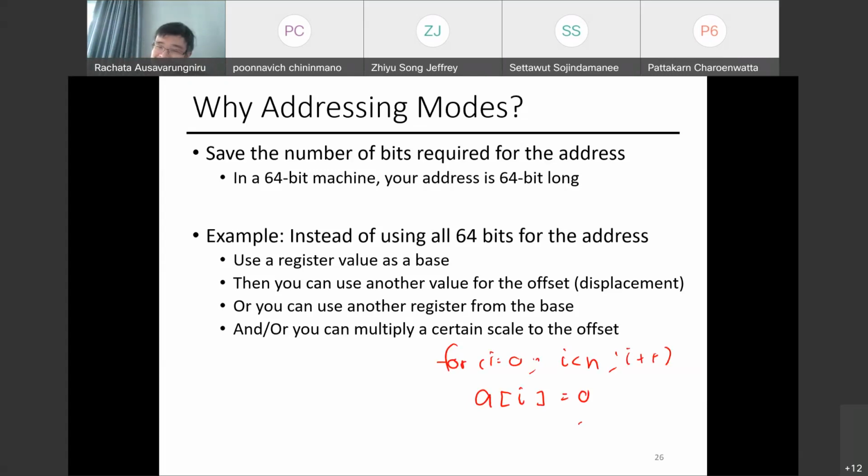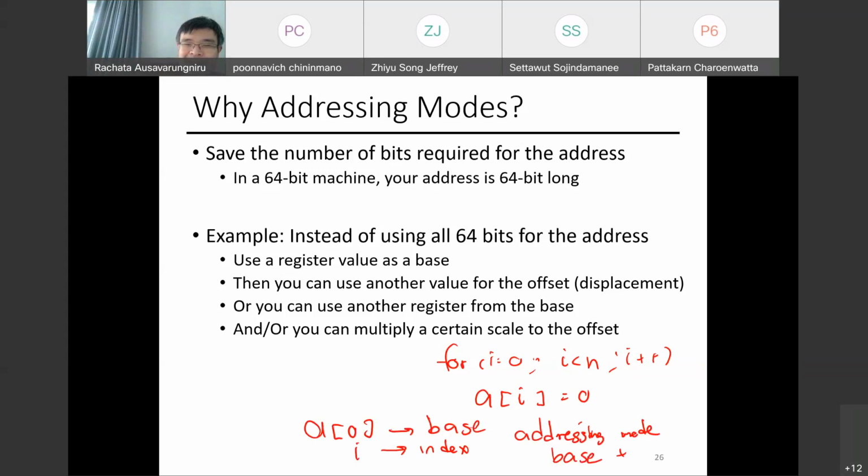In this case, what the compiler typically does is make A0 the base, and i becomes the index that gets incremented every cycle, and you use the addressing mode that does base plus index. You can fix the base all the time, just increment the index, and load or store values at these increasing addresses.